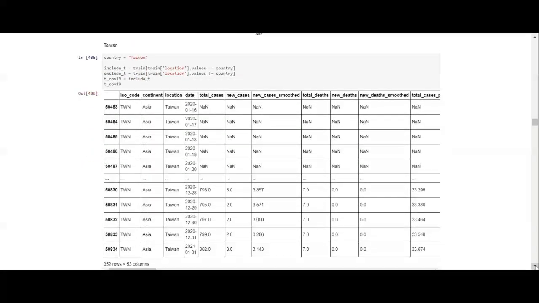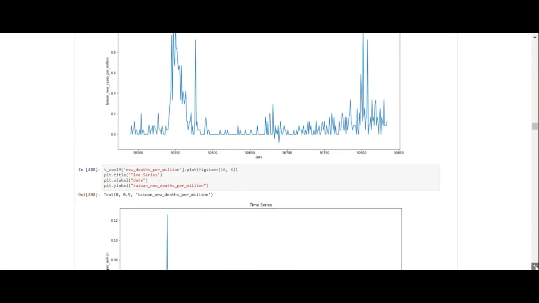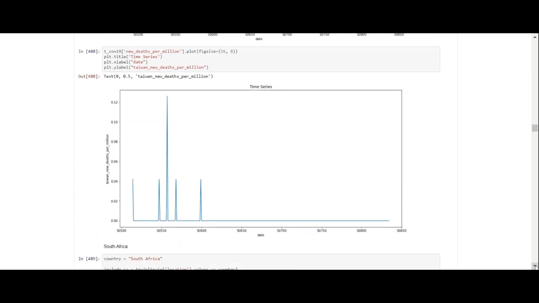And the next thing we have is Taiwan. Taiwan is pretty much the same situation. Here's their new cases per million. It's creeping up there. Well, it's stable, really. And they've got their new deaths per million. Basically, their rates are actually similar to China's rates. But they're saying that because they're clean and because they have early intervention in trying to tackle the virus, they haven't got the virus in their country so much anymore. And these countries that don't have a lot of cases of the virus, they've always got an excuse as to why they haven't got the virus.